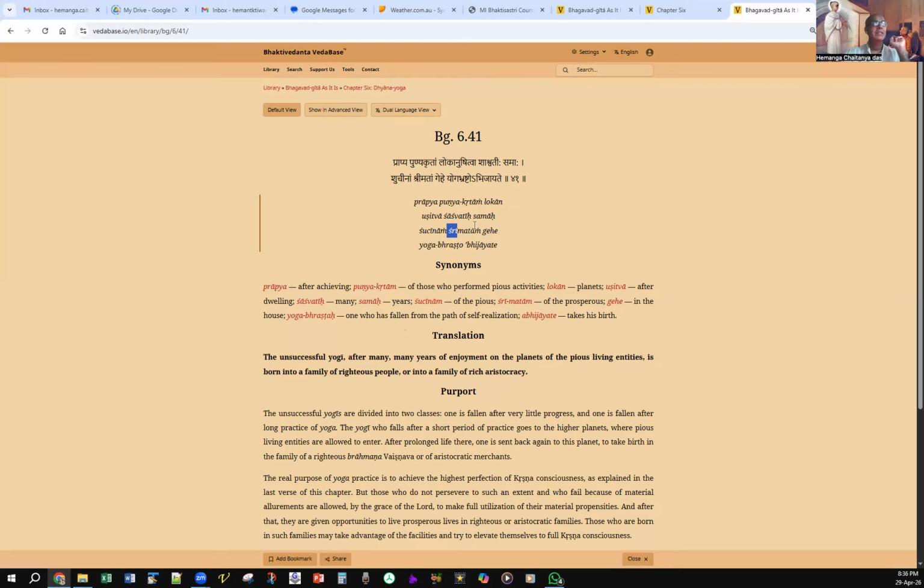And the second, he says, you will take birth in Shri Matam. Shri Matam refers to a rich family. Rich families, many times people are very nice, but due to their material conditioning, they cannot advance spiritually. You invite them to the temple, and they say, Prabhu, I have to go to shift. On a temple day, some people may be working, and that's fine because they need some money to pay their rent and their fees and all those things. So many times people struggle. They are culturally nice, but they cannot practice Krishna consciousness due to external reasons.